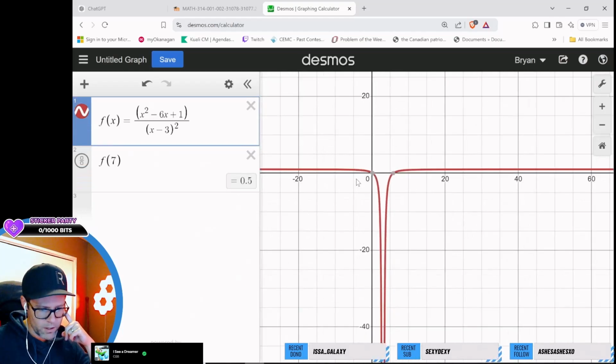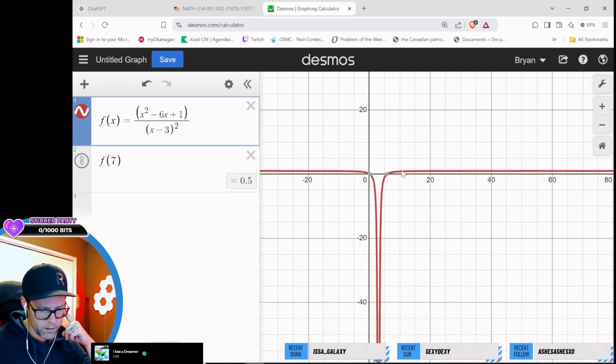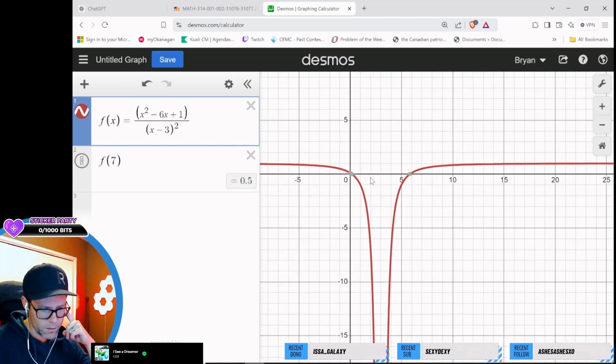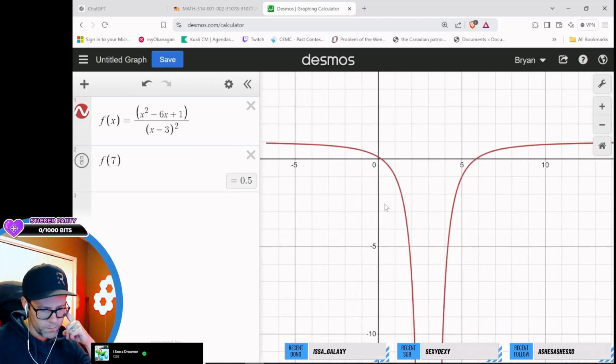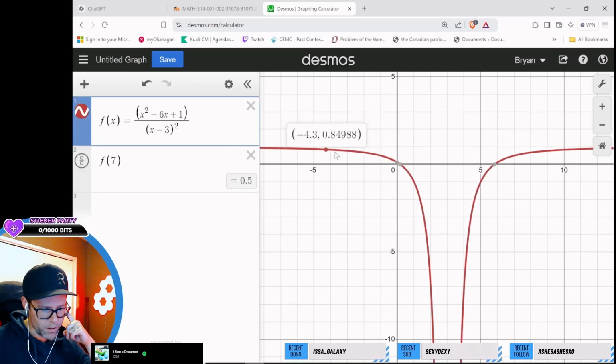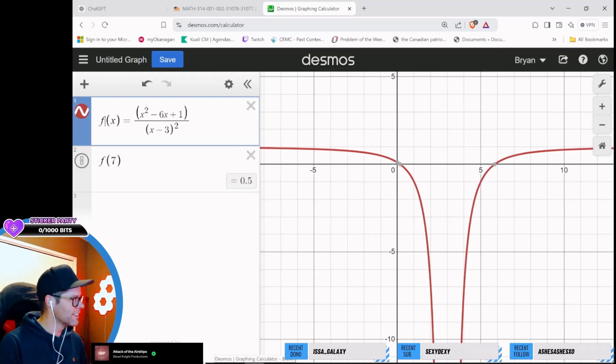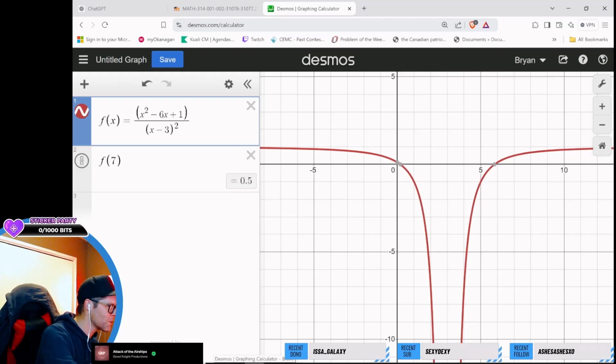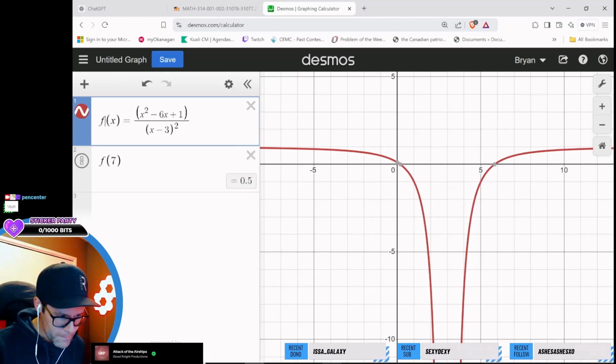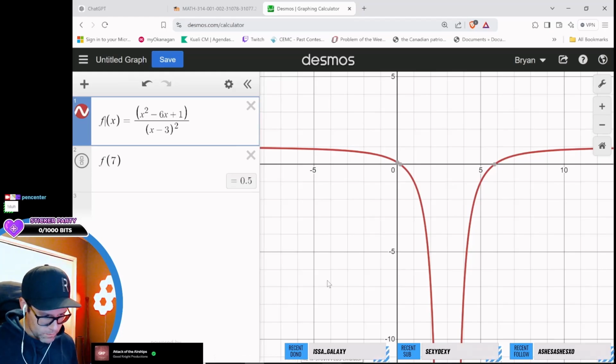Like critical numbers in the sense that usually we'd be able to see them on Desmos, right? I feel like I'm tripping right now. I'm not seeing a... Oh, it's because I plotted the derivative. Ha! I'm an idiot. I was like, why am I not seeing these stupid critical numbers? Oh my God. You're an idiot.